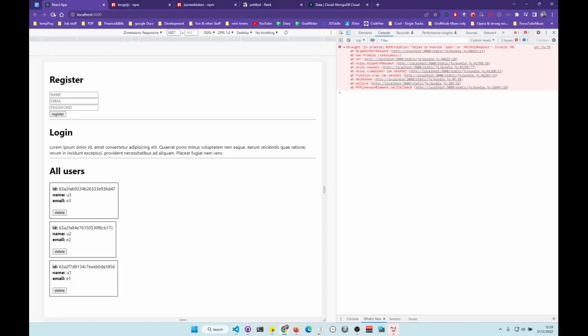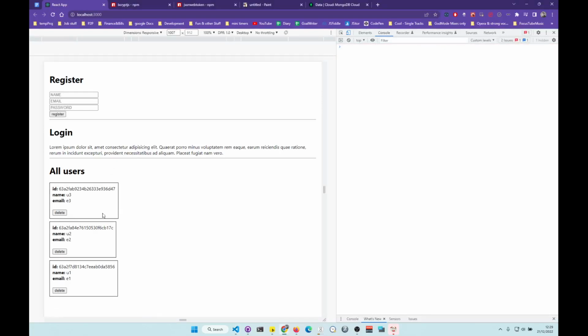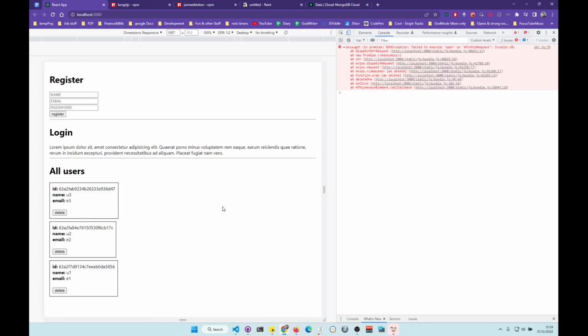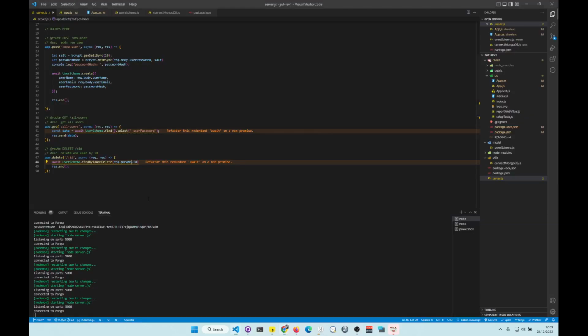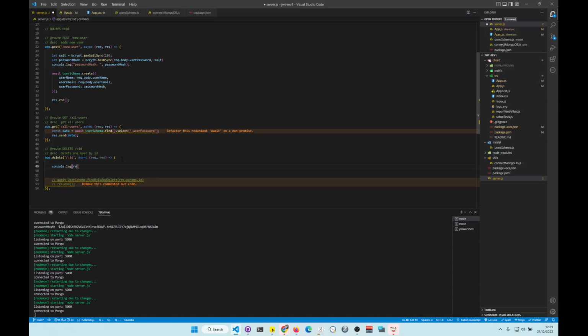That's where the problem is. Okay, still a problem. Alright, let's see. So let's console log request params ID, right? Oh, I'm trolling hardcore.